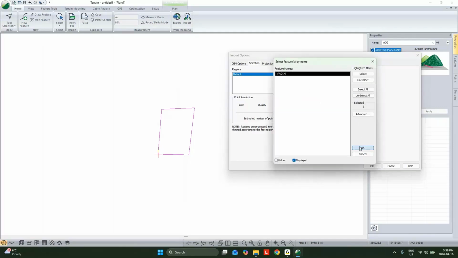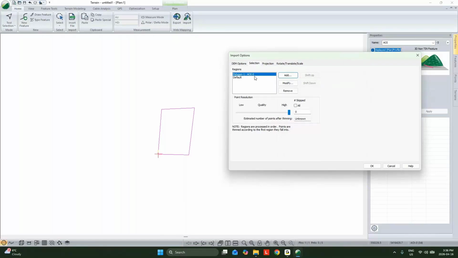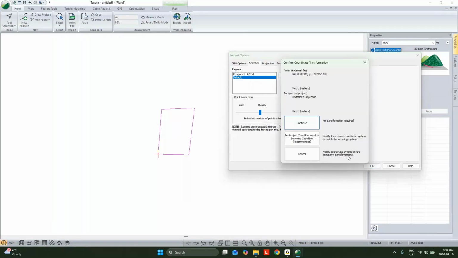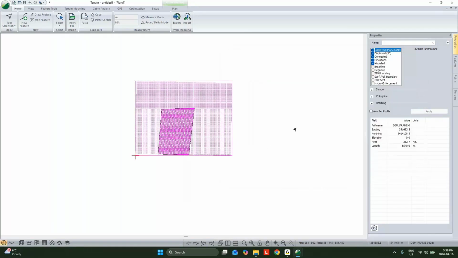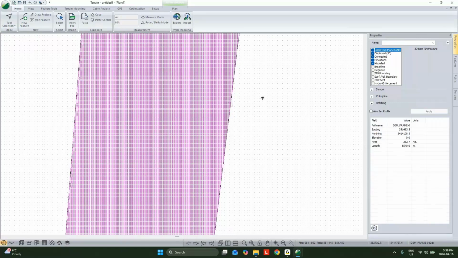Here it doesn't have to be a polygon, and same with the other. We could use a corridor just based on an offset distance from a corridor. But in that area, I'm going to keep my full resolution, and outside of this, I'm going to reduce my quality. Instead of considering it spatially, we're just going to read in 1 point and then skip the next 9. We'll hit OK. We'll hit continue. We can zoom in here just to see the difference. So I've got really dense data in here and really sparse data out of it.